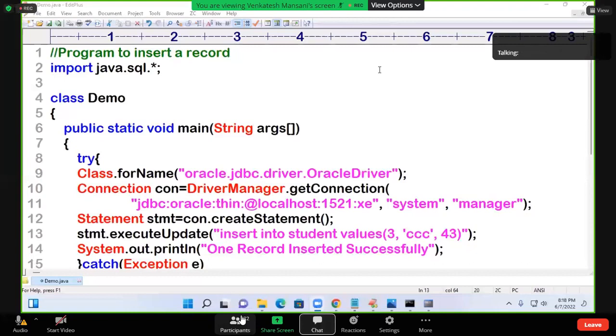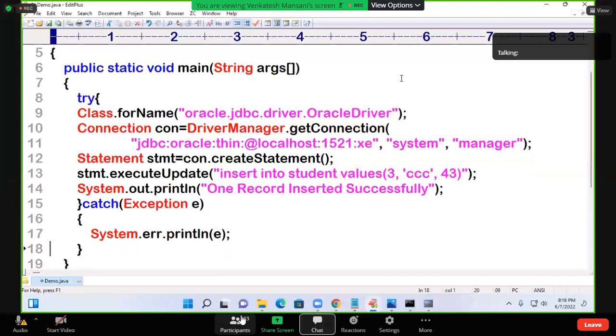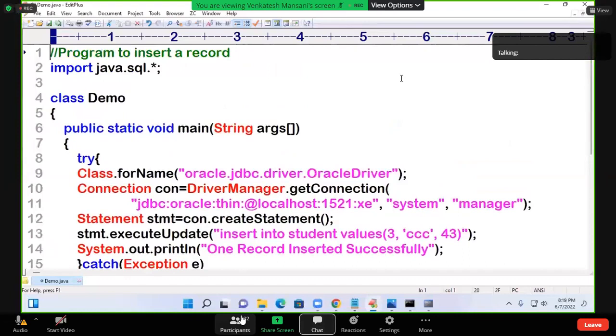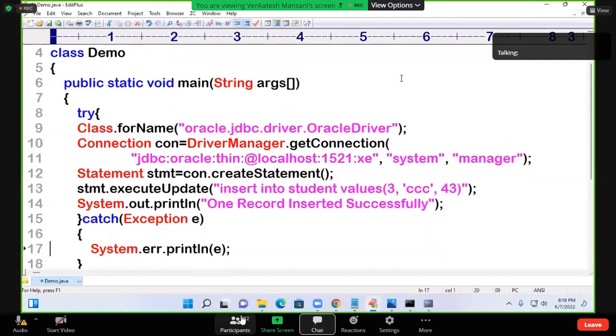See, writing Java programs, JDBC programs, is very simple.